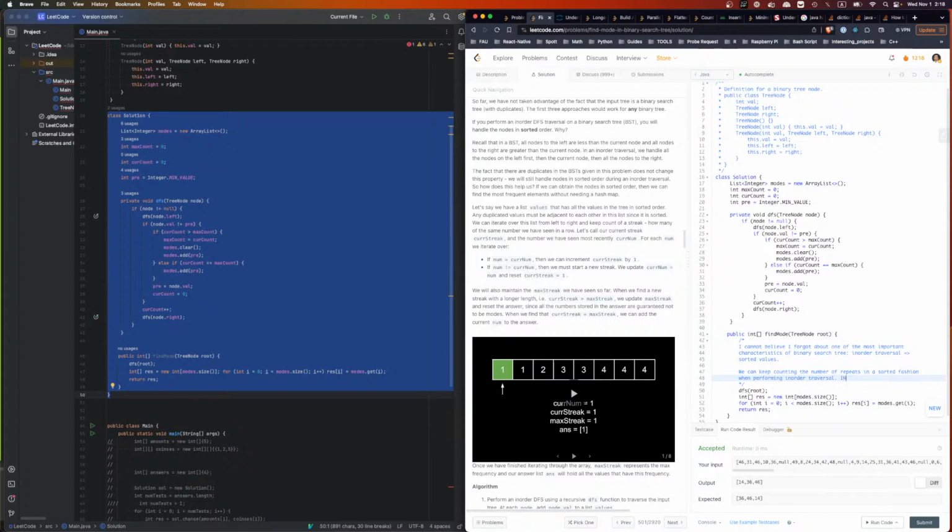In this case, we do not need any extra space except for the space needed to record the current modes.